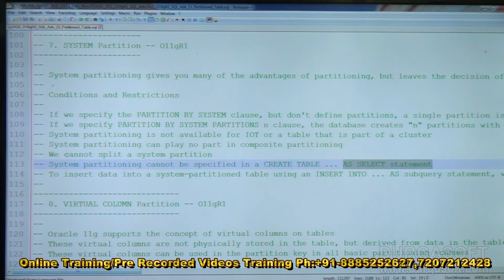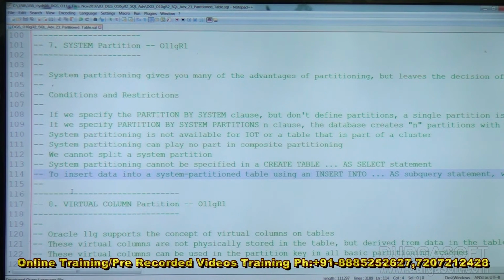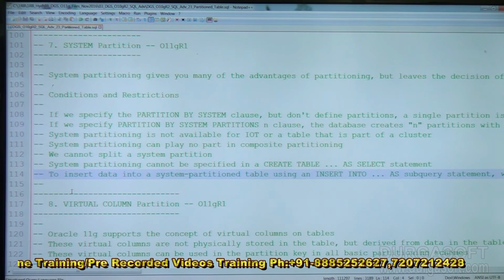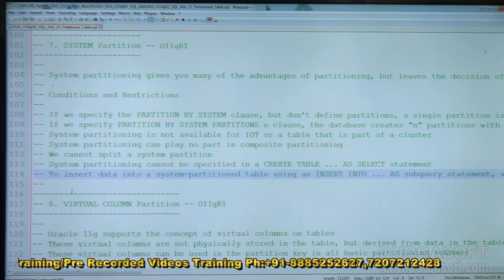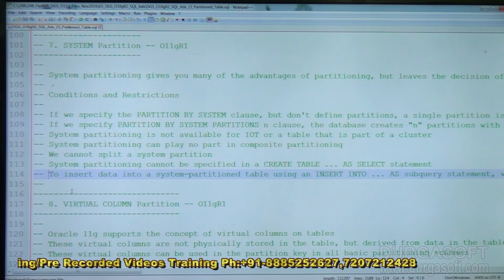And we must always specify the partition name when we insert data into the system partitioned table. If we do not specify the partition name, it will throw an error, because we are taking the control while inserting the data into partitions of the partitioned table. So we must specify the name of the partition.